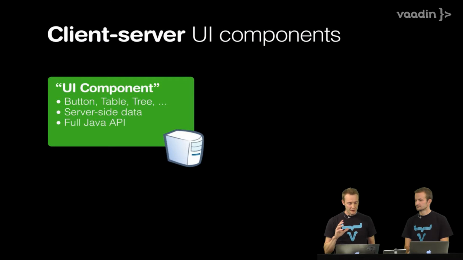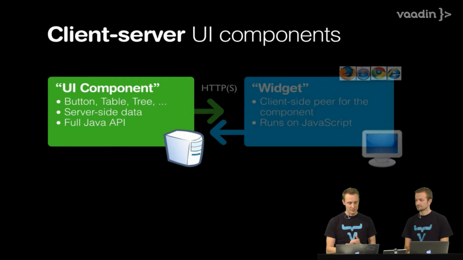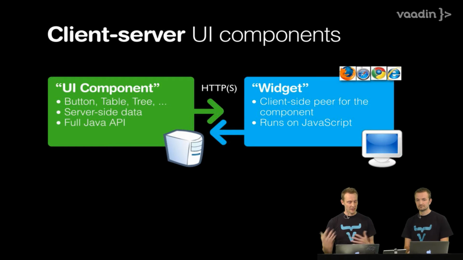If you consider a Vaadin component, Vaadin add-on, it typically consists of two logical parts, the client-side part and the server-side part, and then between there is the communication. So the server-side part is what most of the Java developers see. That's the Java API, like a button, tree. These are the core components in Vaadin. And the client side is taking the heavy lifting on the visual stuff, like rendering the table, showing some fancy animations and stuff like that. That runs on the browser side.